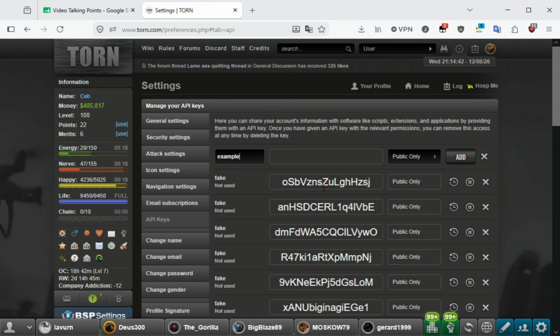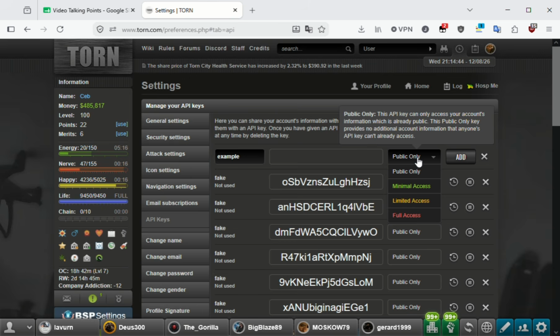And we can see what level of permissions the key could have. It's very important to understand what these do and what's happening with them. Limited access is basically going to have all the information about the current state of your account, how much money you have on hand, any events that have come in, anything like that, they'll know. All your cooldowns, all your stats, everything like that.